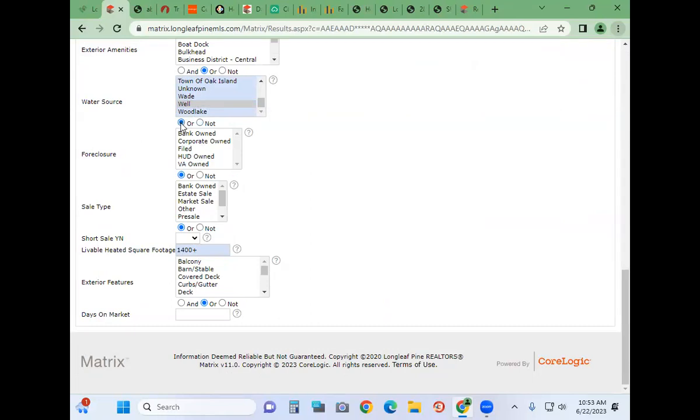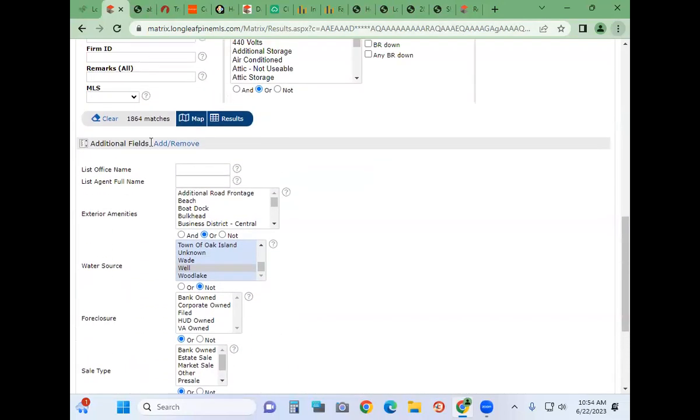That's different than saying an or. An or means yes, I want something that has a well. Not is don't show me those. So for investors, if I want something that's under foreclosure or short sale. If I have a buyer who is not very competitive right now, and we don't want any homes that are new to the market, I don't even want them to see something that's been on the market less than a week, days on market. Oh, wow. 7+. These are the fields that I've added. And really, you don't add them all at once necessarily. You add them as you have specific situations for your client come up.